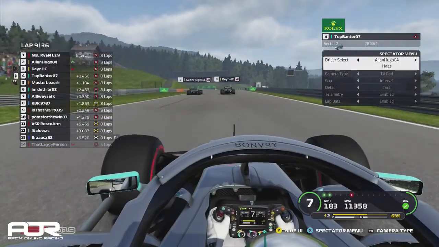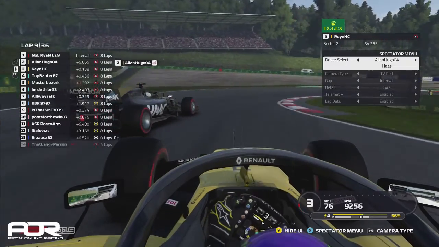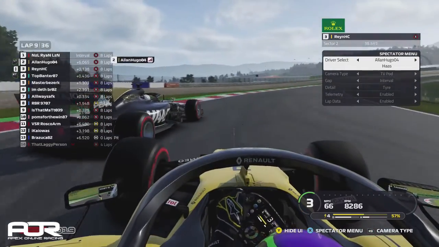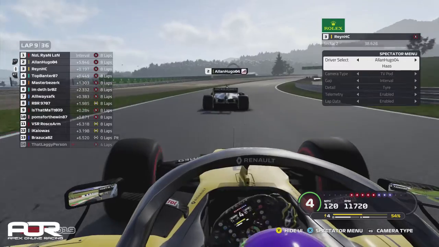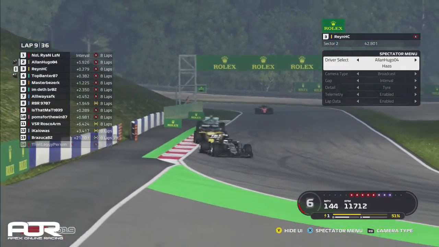And we've got Alan Hugo side by side with Rain HC. He's going to do the same as he did to Top Banter, as Rain HC tries to come off on the outside, couldn't make it work, and that is another position from Alan Hugo. He's up to P2, and Rain HC had a bit of a slide there, Charlie.